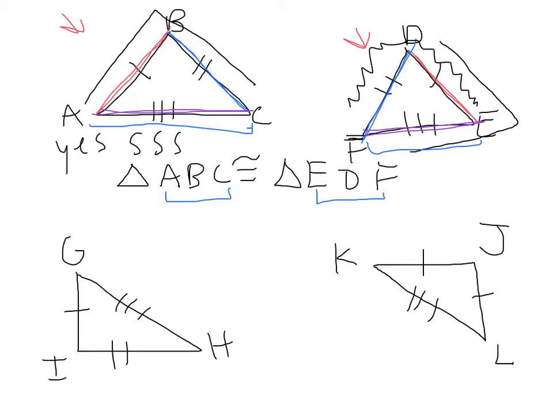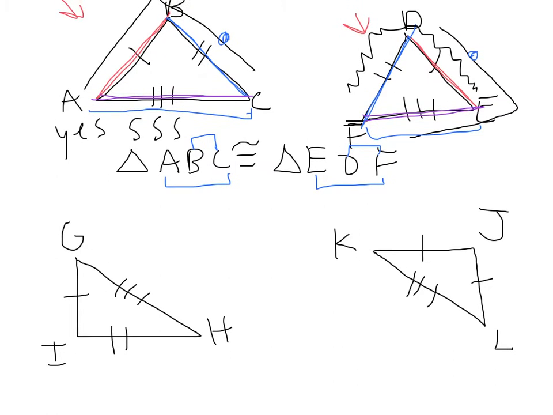I could also check my BC and DF. BC should be in the same spot as DF, that checks out. So next I want to check AB, it should be in the same spot as DE. So if I look at AB right here and DE. Remember, DE is the same thing as ED. You can write it either way.